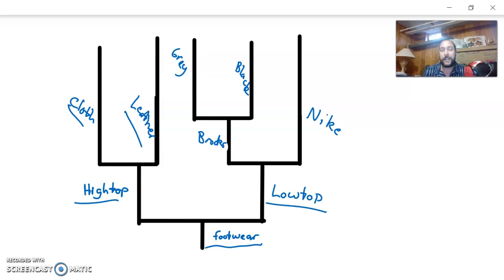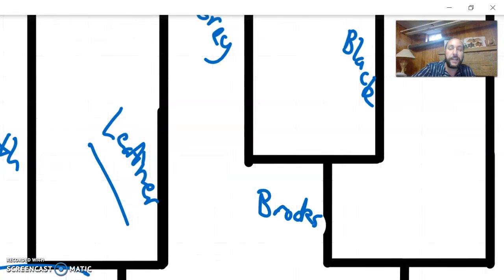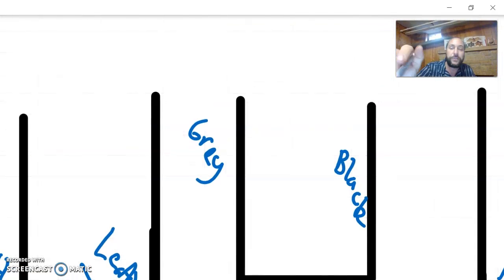But I can look at it and I can say, well, am I able to figure out what this is, how this fits, right? It's clearly footwear, so I would put it in the category of footwear. And then I would say it's also a high top. So already I've started to organize this. It's not something totally new. But maybe it doesn't fit into either of these categories. And I need to say, okay, well, it does have some leather on it, but it's not the same as the other leather shoes. So I'm going to need to create another divider here.